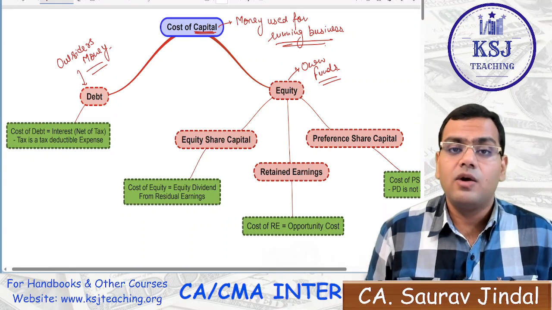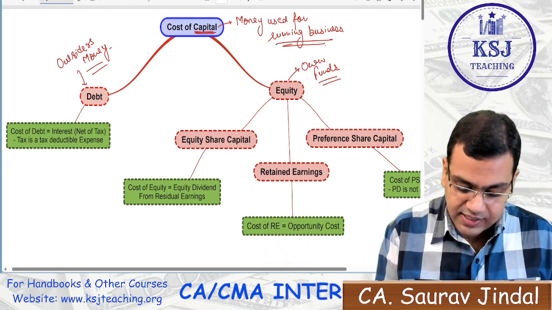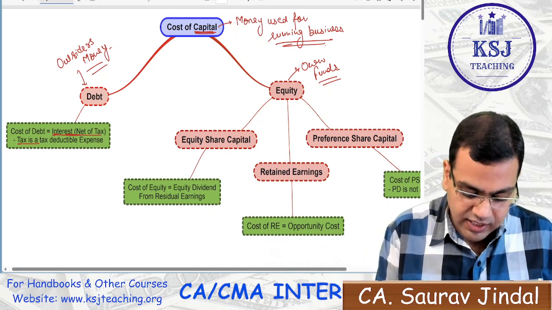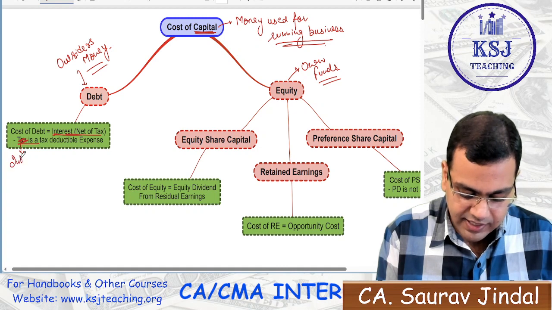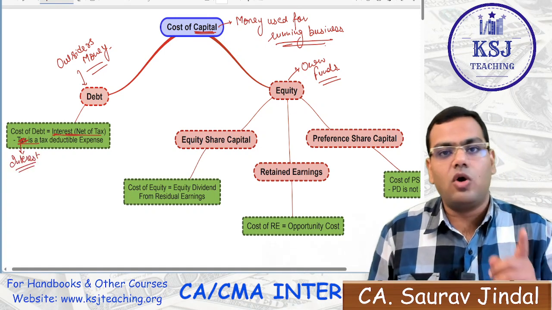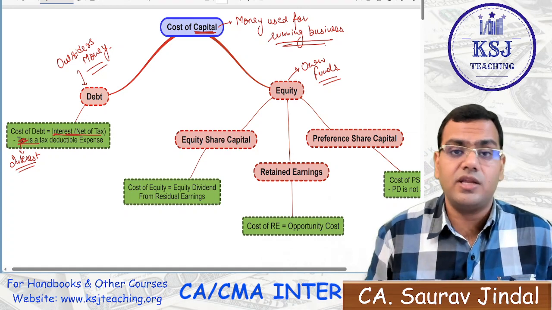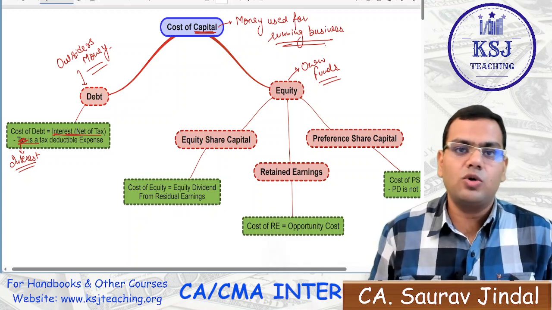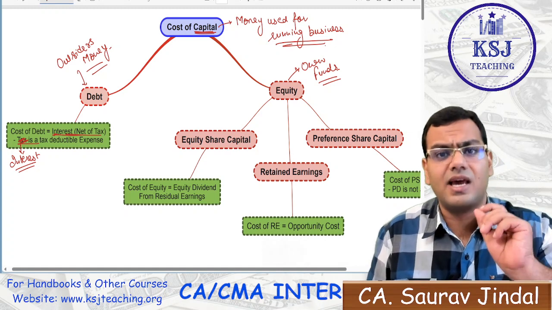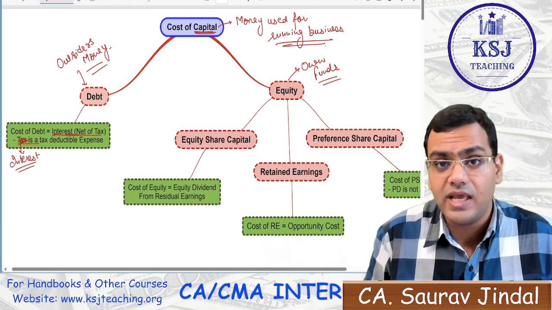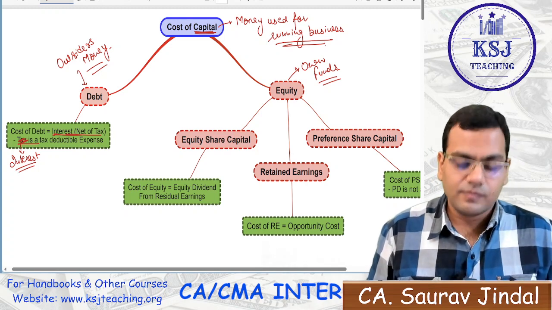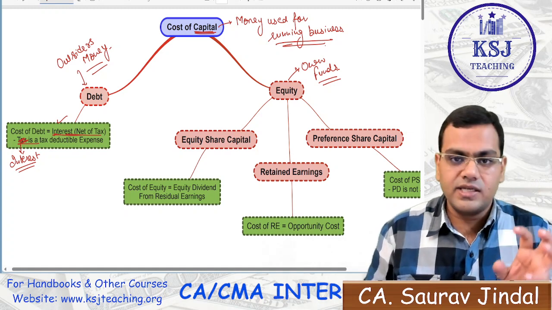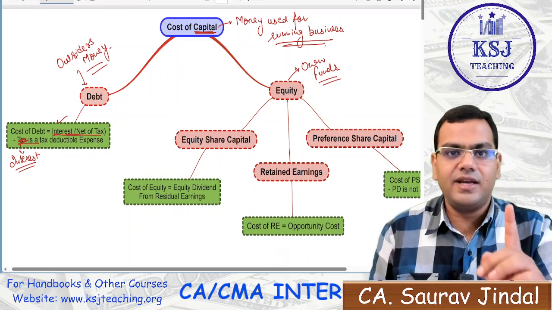Now, if we talk about debt, what is the cost involved in it? The cost is the interest cost, net of tax. Why am I writing this net of tax? Because interest paid on the debt is a tax deductible expenditure. You can claim the tax savings on this. If you have to pay 100 rupees as interest, but you can save 10% as tax, the net cost is only 90 rupees. That is why I'm saying interest is the cost of debt. That means for using the money, for debt, it is the interest cost.